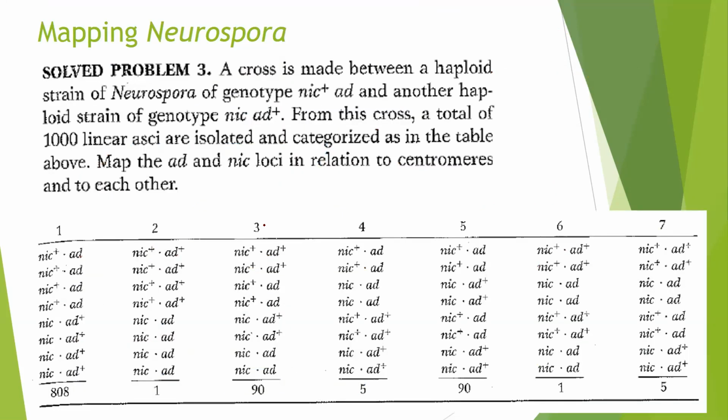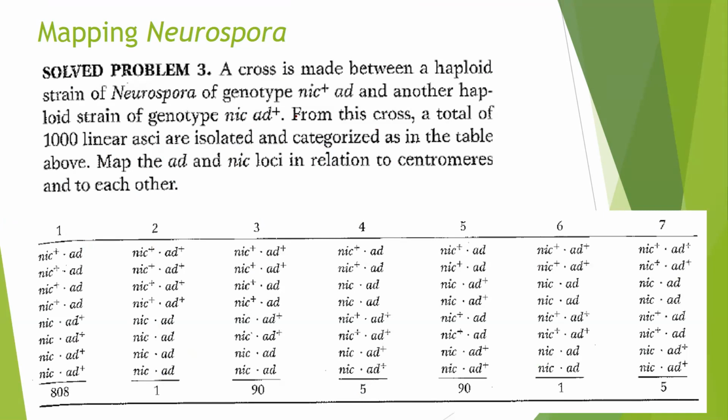So this is a very interesting problem. It's a little bit hard. So I hope I'm going to go through this very quickly here, but I hope everyone can come back to this problem again after class, because this will give you a very good exercise to understand the genetic analysis using this Neurospora haploid model organism.